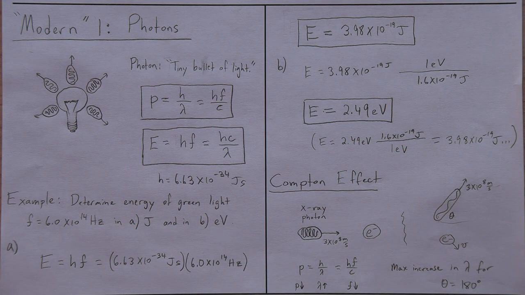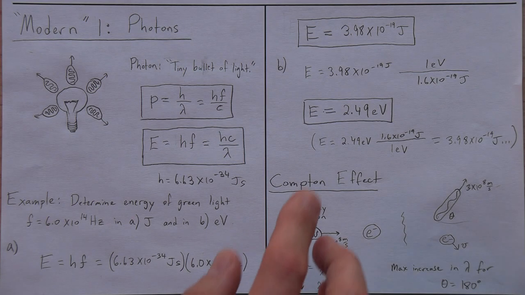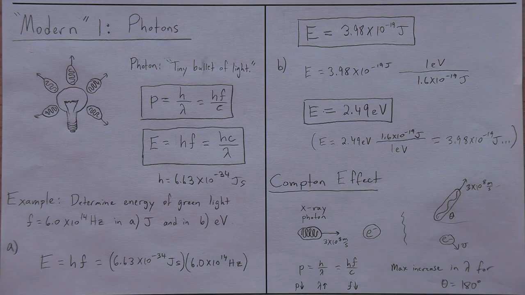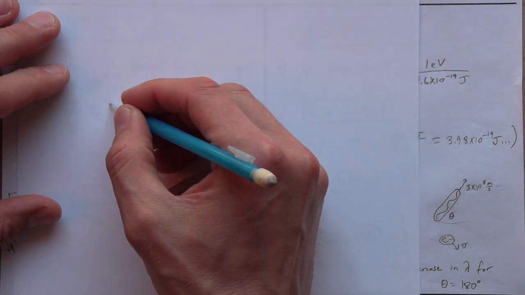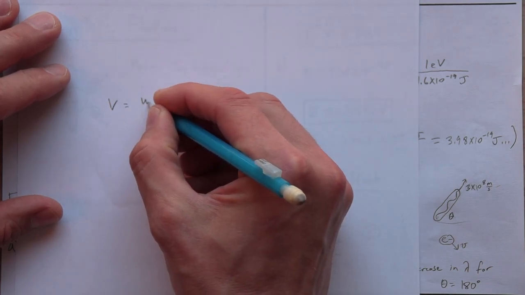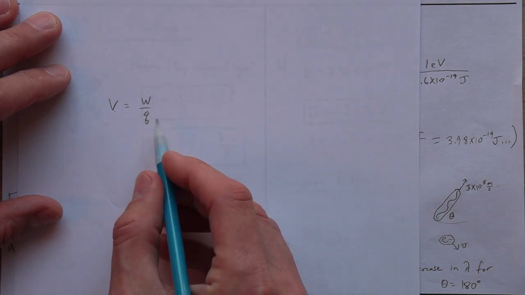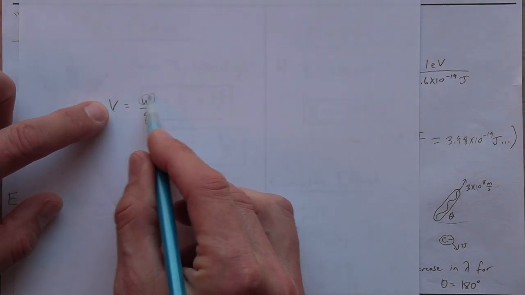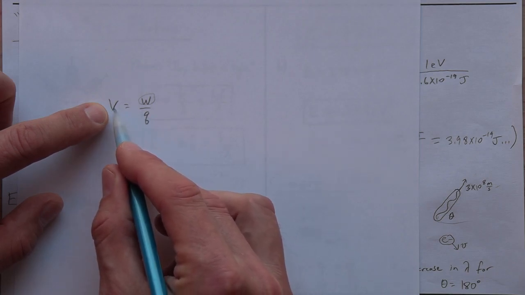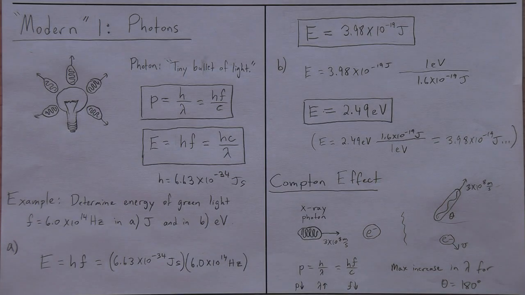So we invent another unit, kind of like instead of miles, we go to inches. Well, instead of joules, we go to something called an electron volt. An electron volt is literally the amount of energy you get when you let one single electron pass through a 1 volt battery. So the formula, right? Voltage equals work over charge. So if we have a 1 volt battery and 1 electron and we multiply, we get the energy in terms of 1 volt, 1 electron volt. So that's a tiny minuscule amount of energy. 1 electron passing through a 1 volt battery.